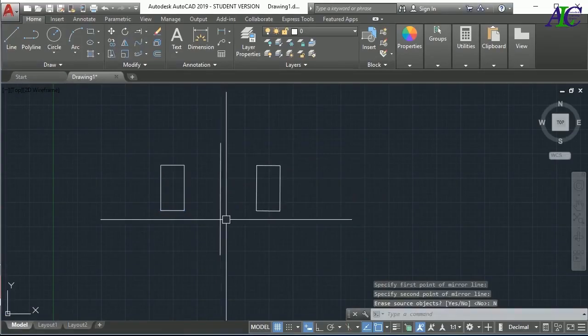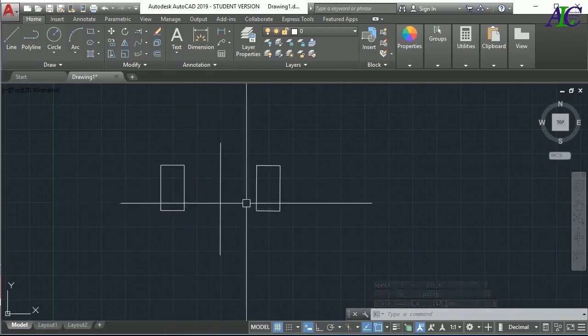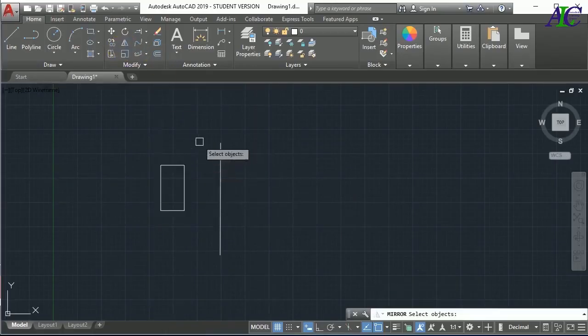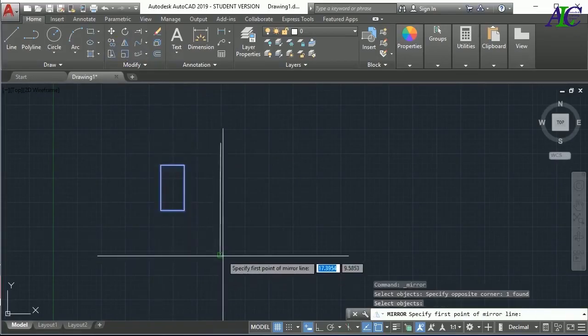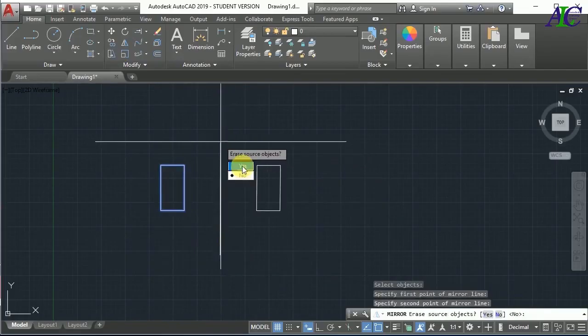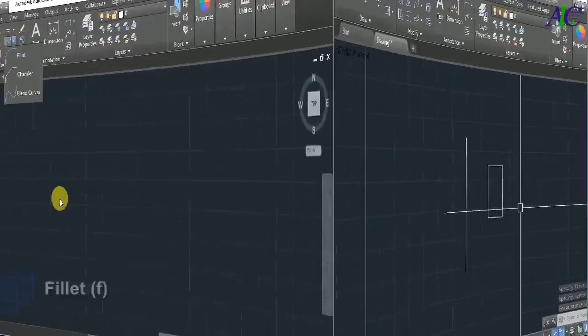If you want to remove the source, you can remove it too. So now I'm going to try that. Select, enter, first point and second point, and I'm going to erase the source object. Yes, that's how we create it.